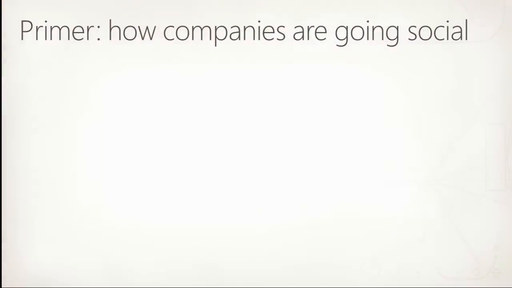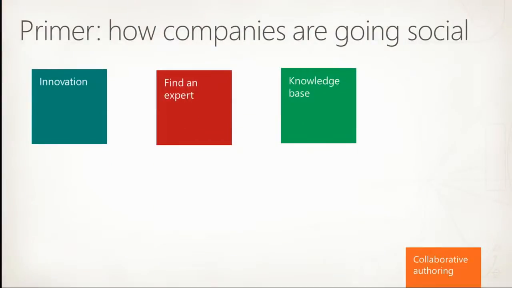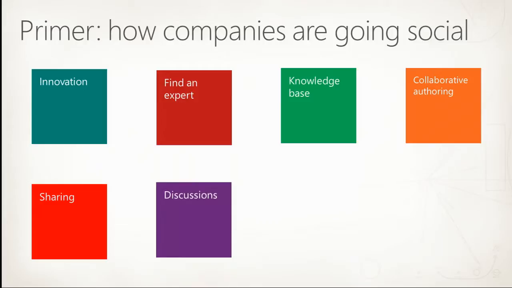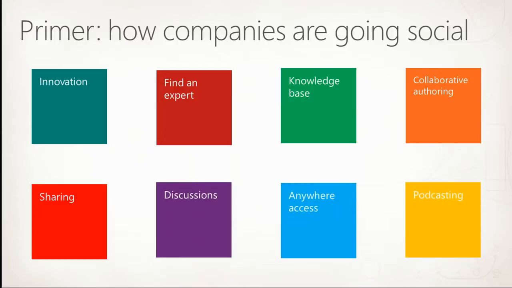So these are a couple of examples of why customers are going social. A couple of the big things that I'm finding are customers that are doing innovation and ideation, kind of crowdsourcing around ideas. Companies that are looking for doing things with sharing. So SkyDrive Pro, although it's not really social computing, they're interested in this capability to have end-user-driven file sharing with kind of anywhere access and having that mobile experience. And it's also things like finding an expert, so classic kind of people search, expertise search.